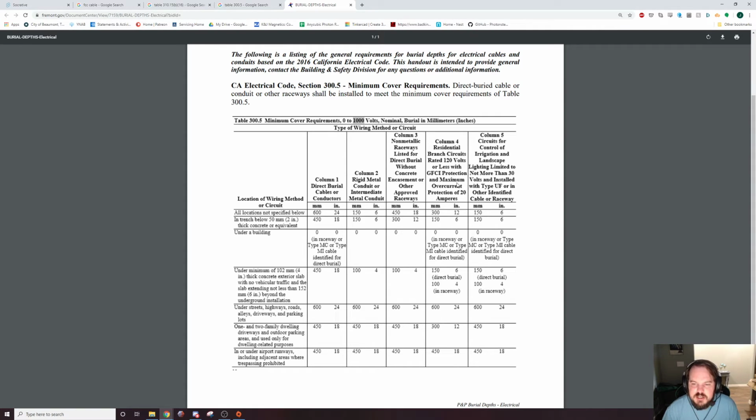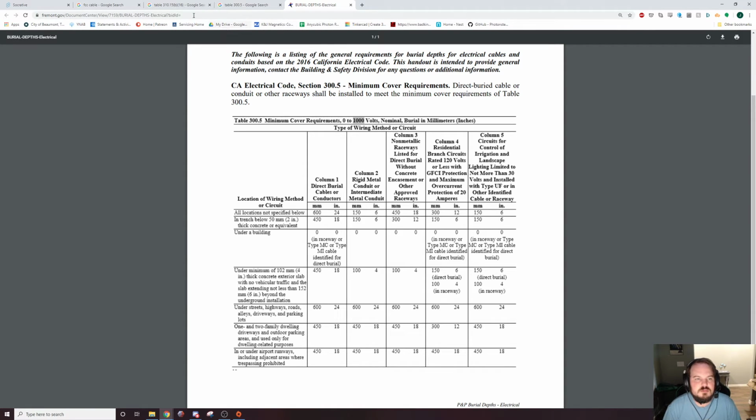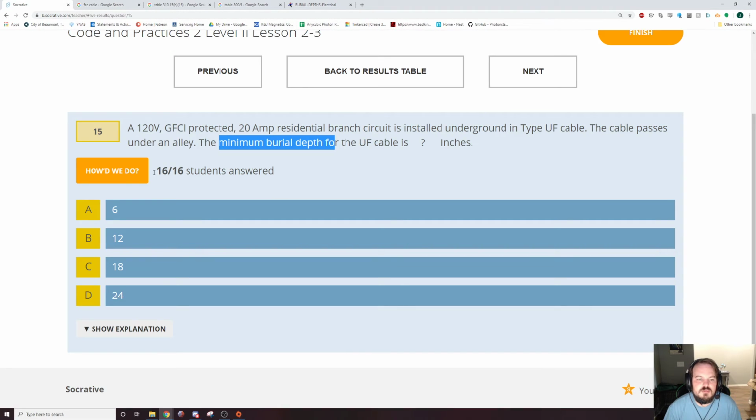So the question is, a residential branch circuit, 120 volts or less. So it's this column we're looking at. And then they're talking about it going under an alleyway, which is under streets, highways, roads, alleyways. So it's going to be 24 inches burial. Again, you turn to 300.5 and read that chart to find your answer.